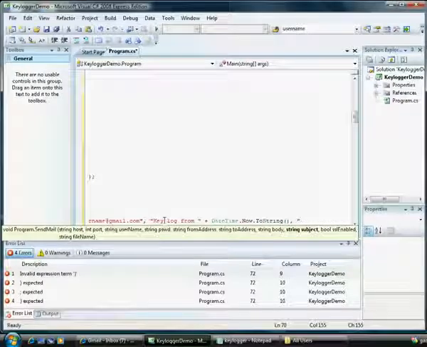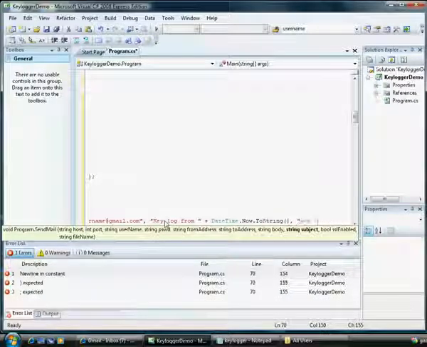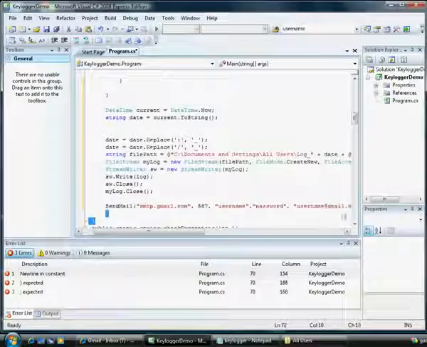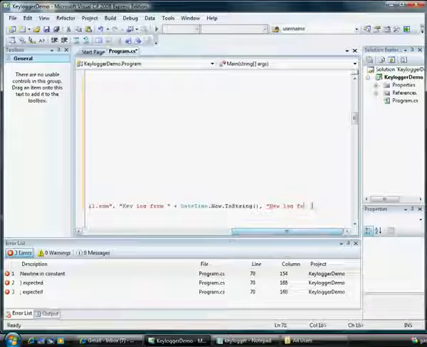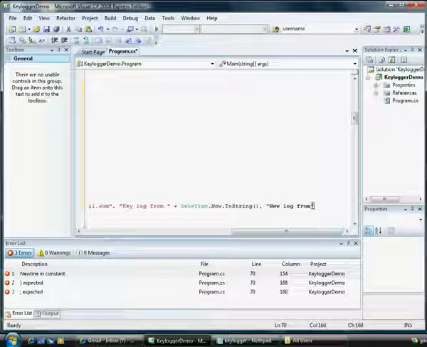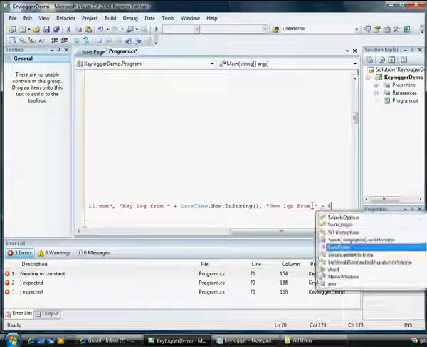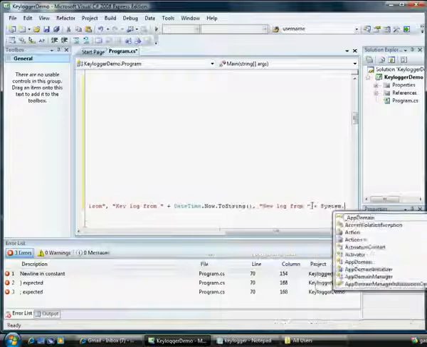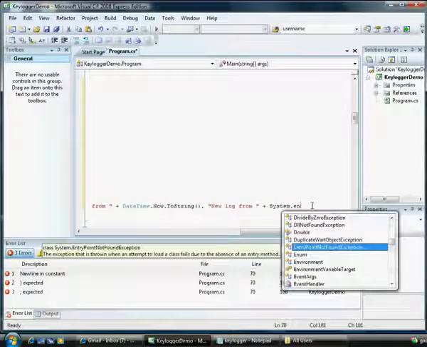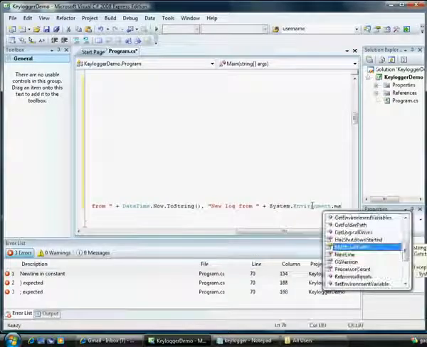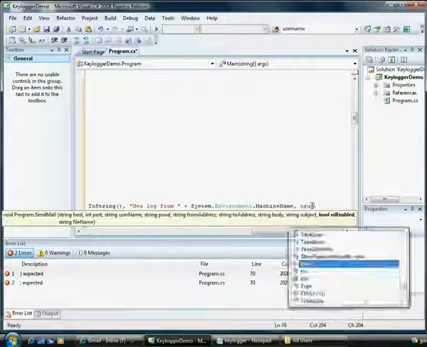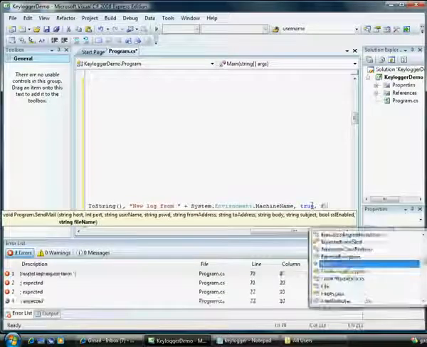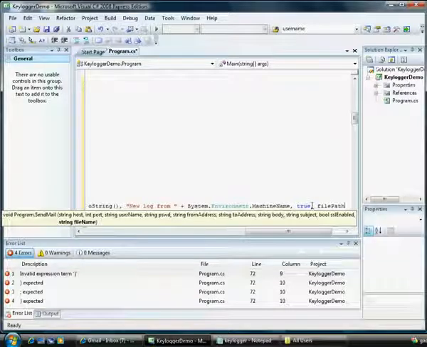And then here I could do new log from as a subject, plus the string System.Environment.MachineName. So if I have it installed on multiple machines, I'll know where it's coming from. And then true. And then the file path, because that's the attachment.